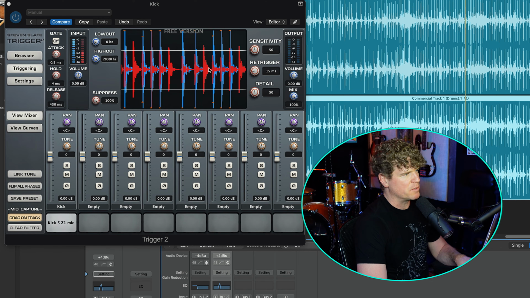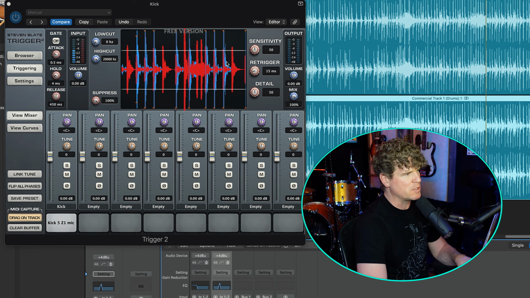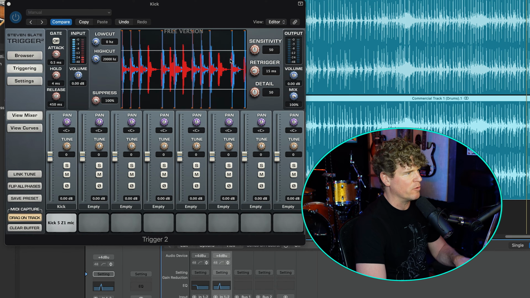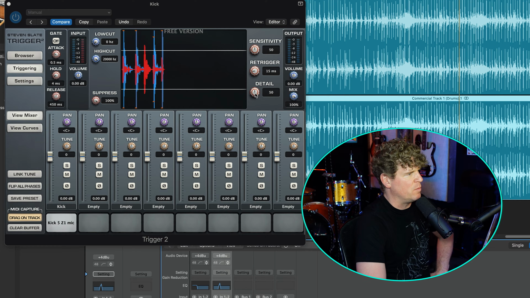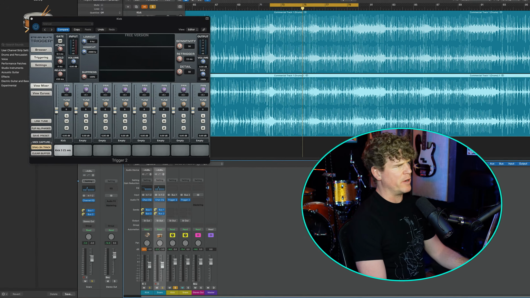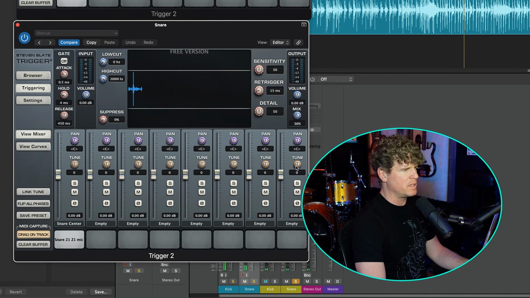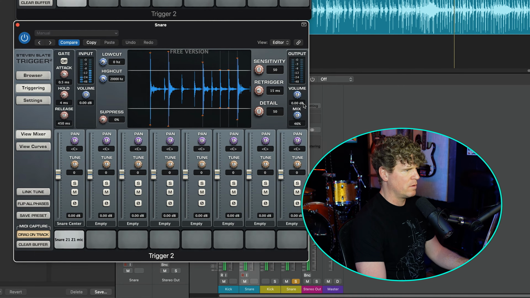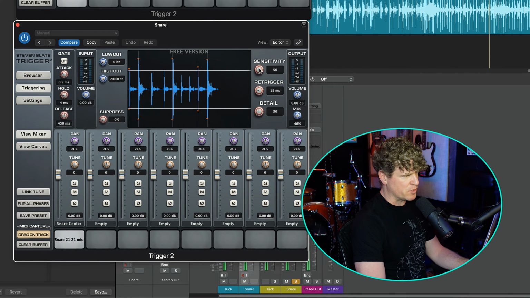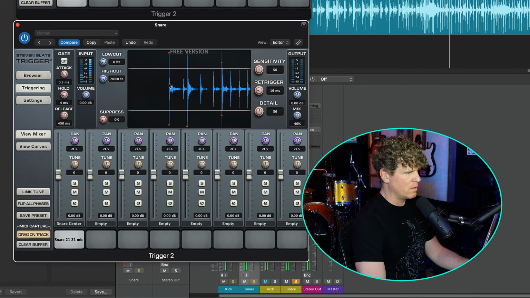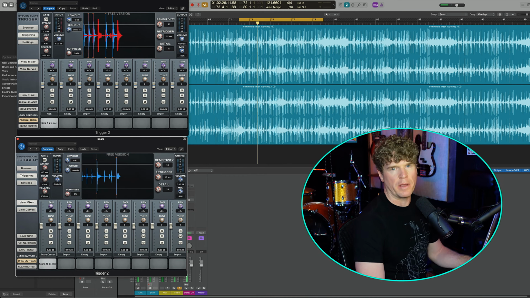And as you can see, all those red lines, that's where the snare drum would be triggering, but it's being ignored right now. And the kick drum, I really don't have to do much work on other than that. The snare drum is usually a little bit more difficult. I can use my mix knob to hear some of the original track. Yeah, it's triggering some of the kick drum, so I turn the detail up to ignore it a little bit. Okay, I think I got it in a pretty good spot.